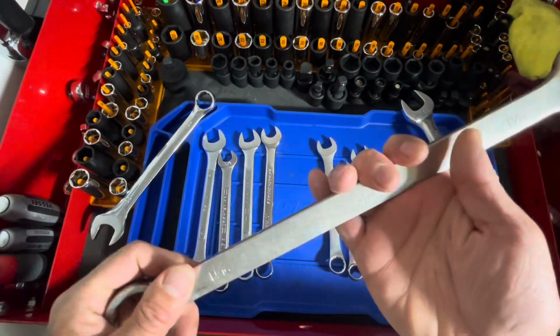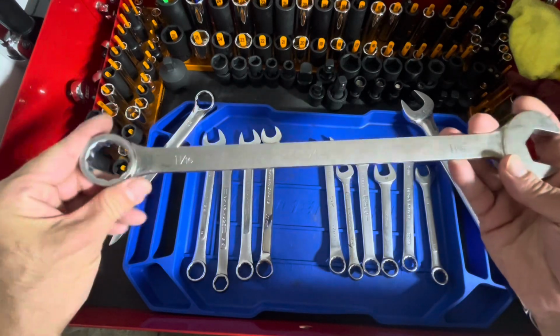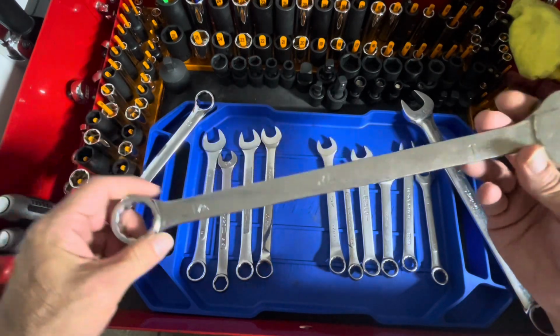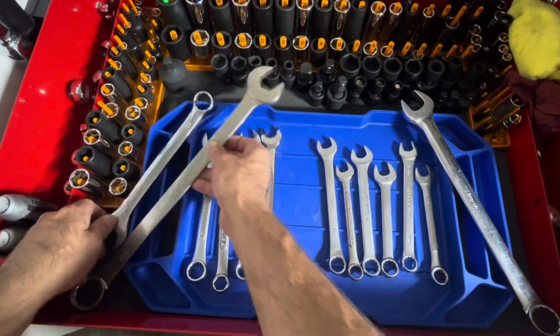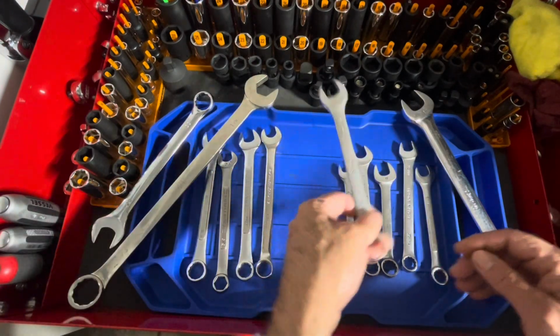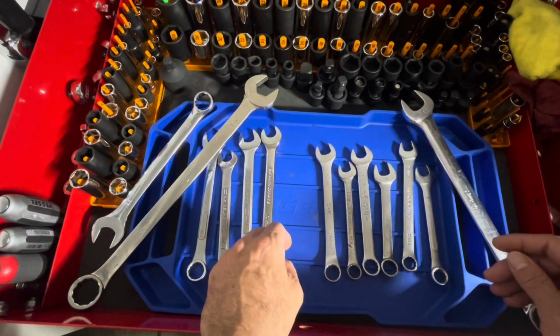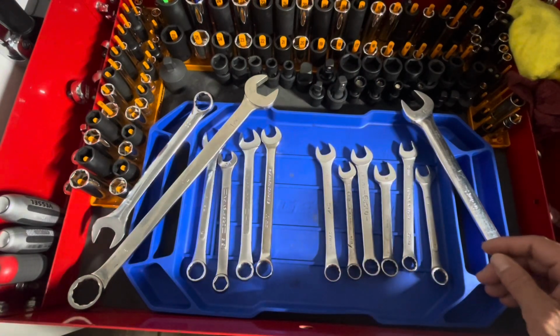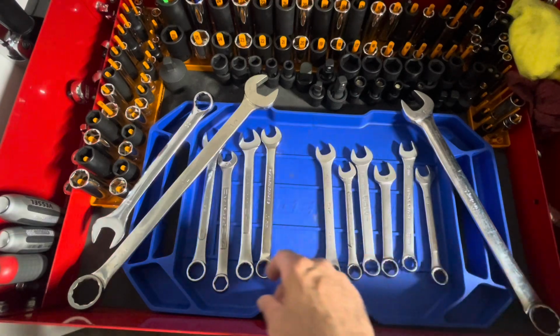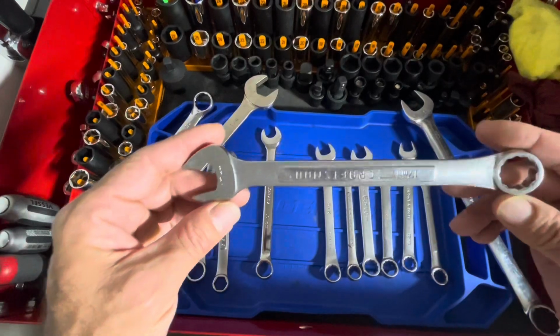I had a chance to pick up a set of these wrenches in metric, and unfortunately I passed up on them. At the time I just wanted Snap-on, but in hindsight I really regret not purchasing that set of used Mac wrenches from the same guy I got all these Snap-ons from. So that's a Snap-on and a Mac, and the rest of these wrenches are approximately 17 millimeters. There's some 19 in there.